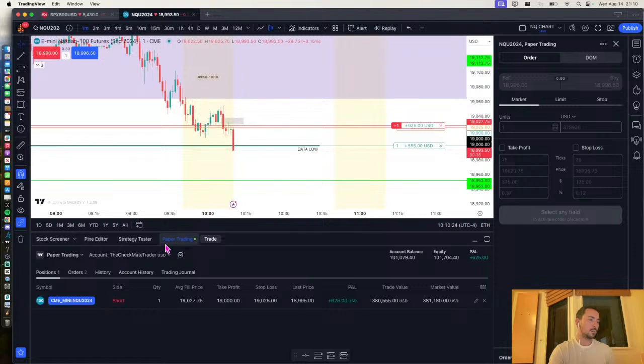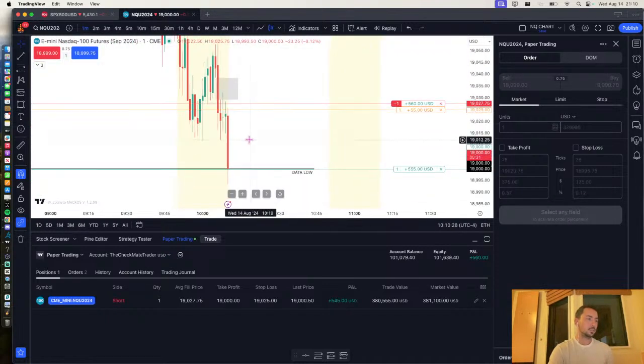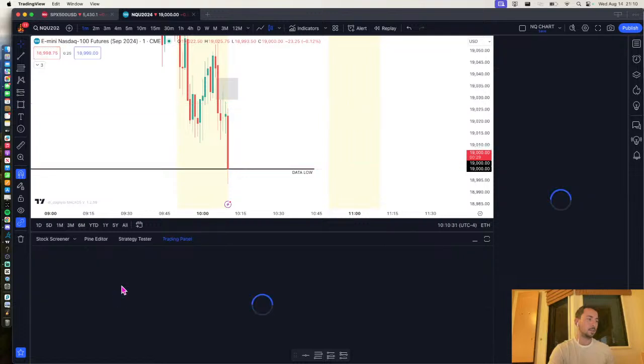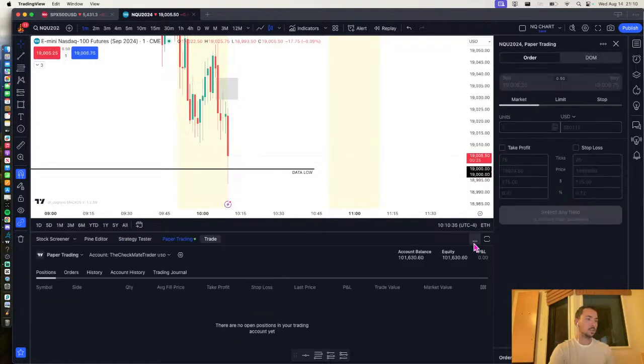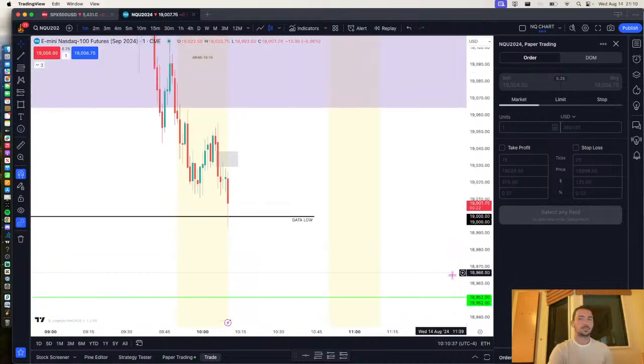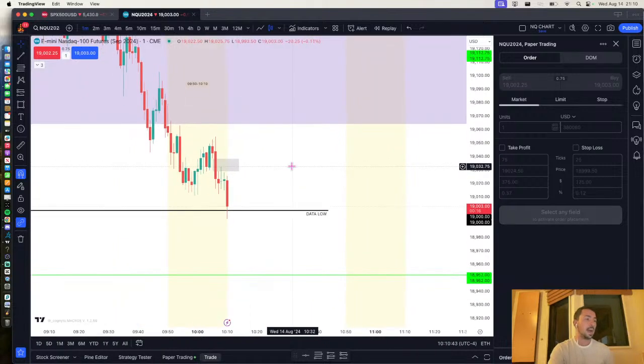All right, we just got our 550 out of the market right there. Look how it took us out on the wick, right? But now I have to reset the account because it doesn't adjust for whatever stupid reason. Look at that. So a nice 550 for chasing paper trade. Now that that has happened, we can potentially look for a reversal here. This would be a scalp in my eyes.